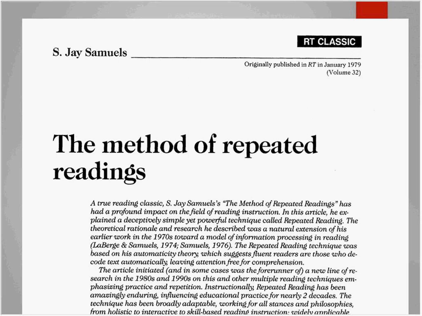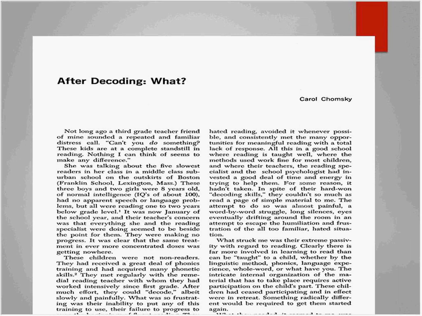And it's considered a classic article nowadays. It was in 1979. Another one was called After Decoding, Then What? By Carol Chomsky. Kids know phonics, and they're really good at it, but they still aren't making any progress. Then what do they do? And I have more to say about this one in a minute or so.